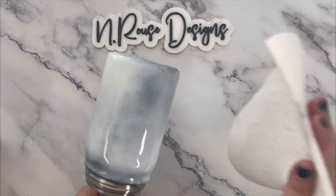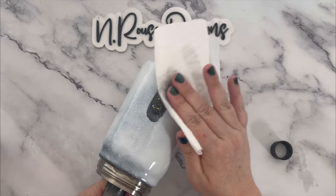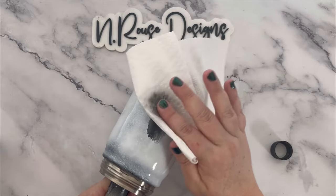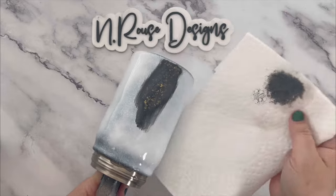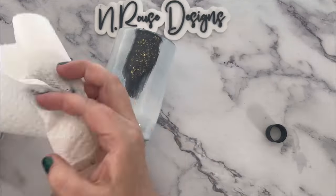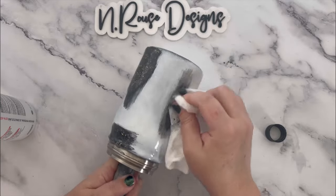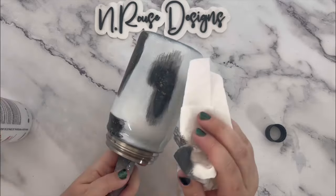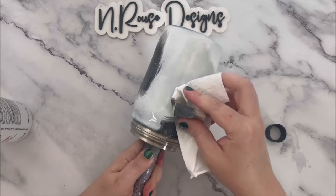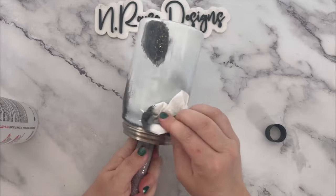How I distress my cups is I use the acetone and the paper towel to kind of map out where I want my glitter to show through. This doesn't take a lot of pressure or effort to do. You just want to lightly wipe away the areas that you want the glitter to show through, like I said, and just go around the tumbler, making sure not to take off too much because I'm gonna go in next with some alcohol and really clean up these areas and start really defining the look of this.